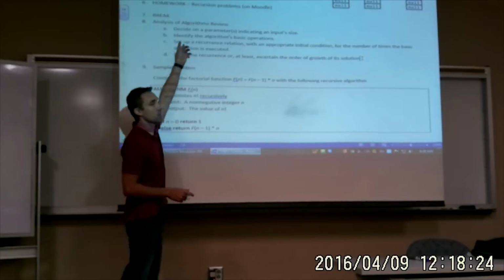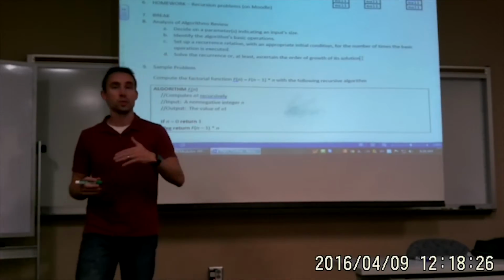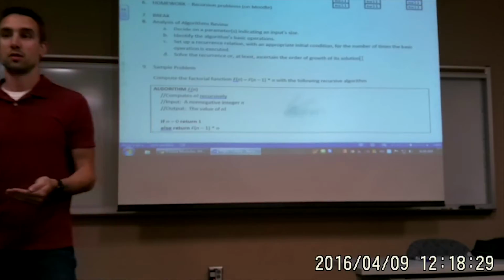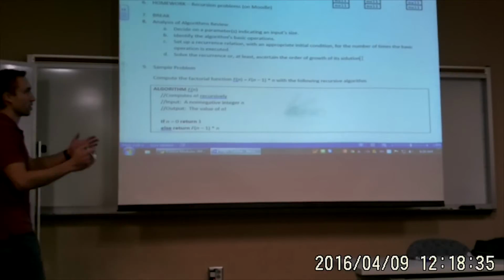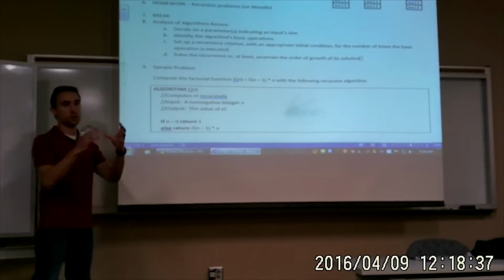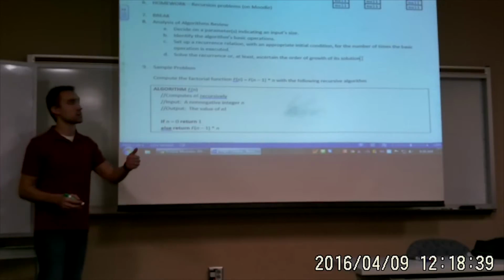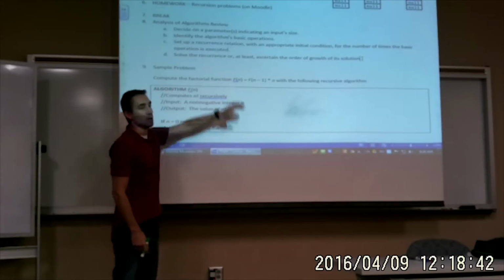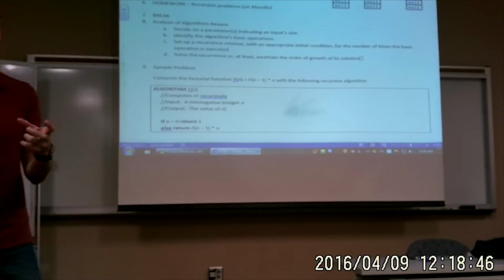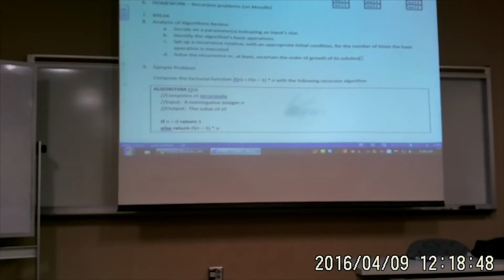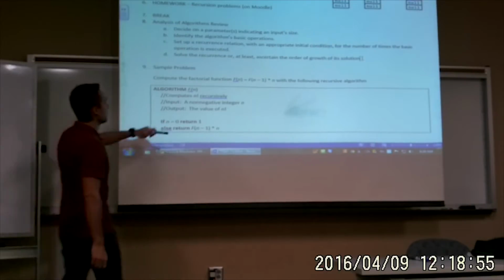The first thing we did is we always decided on an algorithm's input size. What are we passing into the function? Whether it's washing dishes, some of the examples we did before, or sorting an array of numbers, or taking a single number and doing something with it, we have to look at what the input is. The second thing is to figure out what the basic operation is. What operation inside the algorithm contributes most to its total runtime? Is it a comparison? Are we multiplying? What is it that's taking up the most?